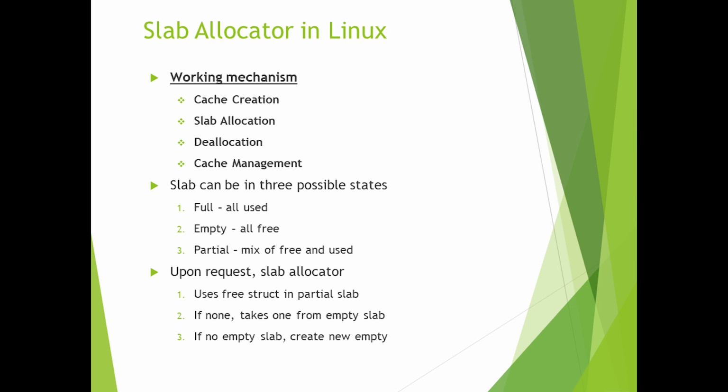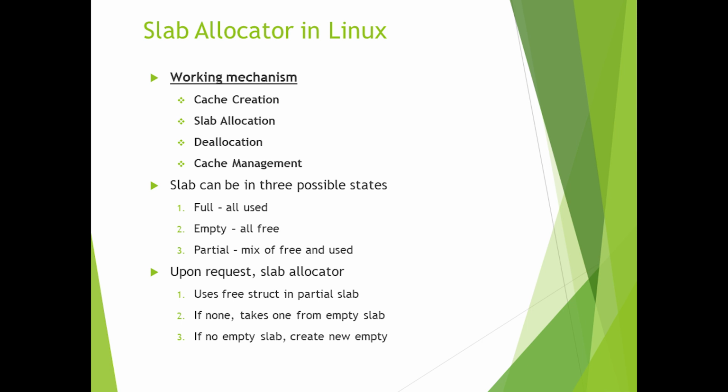In slab allocation, each slab is divided into slots, and each slot is pre-allocated to hold an instance of the object. If none are available, it allocates a new slab and adds it to the cache. In the case of deallocation, when an object is no longer needed, its slot is marked as free. Instead of destroying it, it is marked as free.